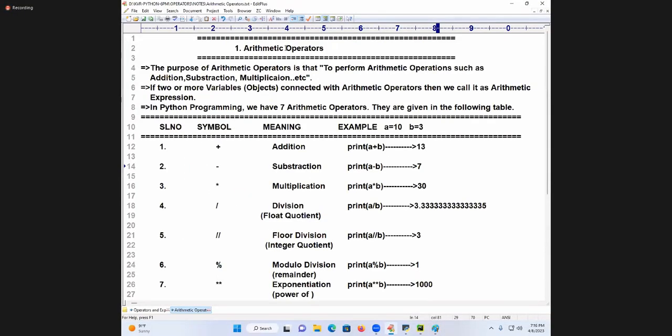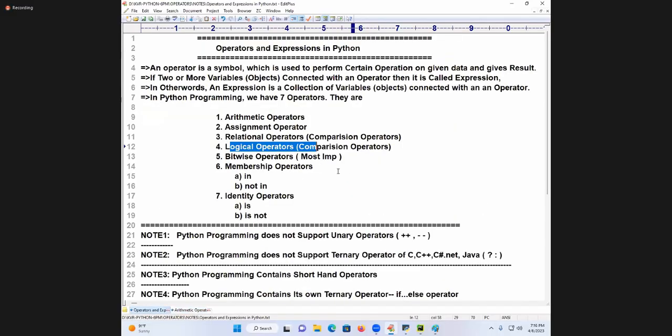Now, how many operators are there in Python? Arithmetic operators, seven. Tell me the symbols once: plus, minus, star, slash, double slash, percentage, double star. Double star is called exponentiation.